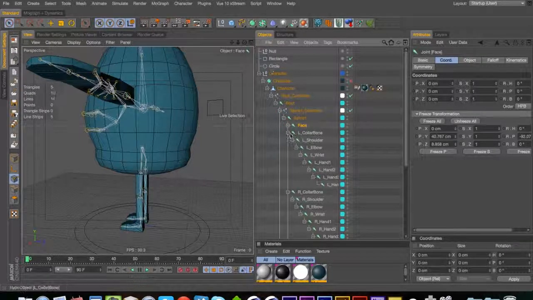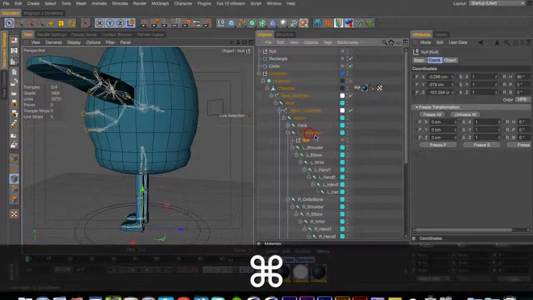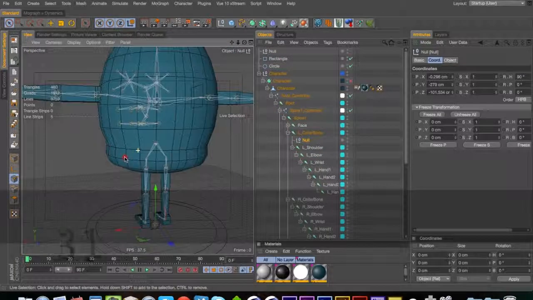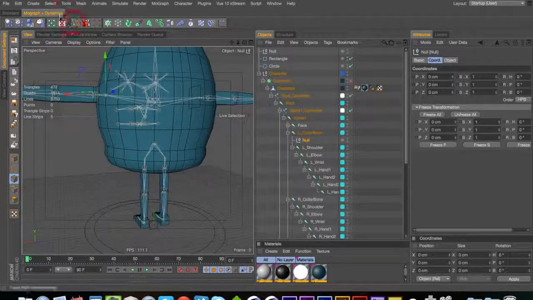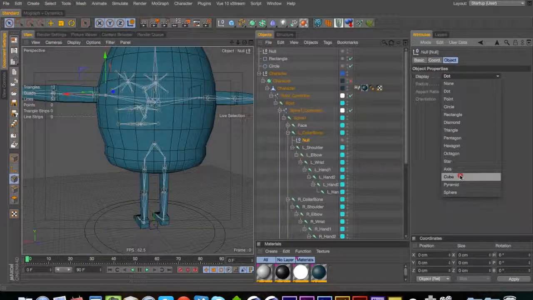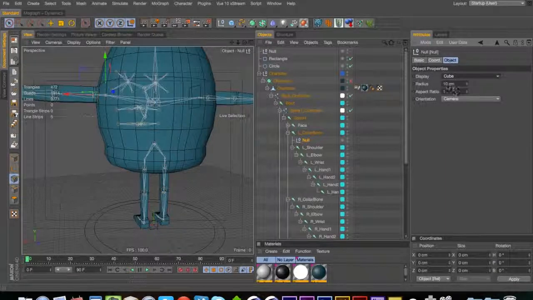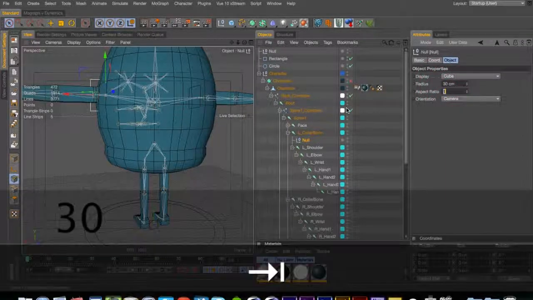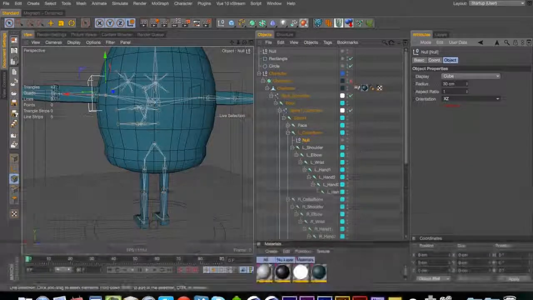We'll do collarbone. So let's drag a copy of our null object under the collarbone and reset the position. Let's make it a cube under object display, 30 and XZ.